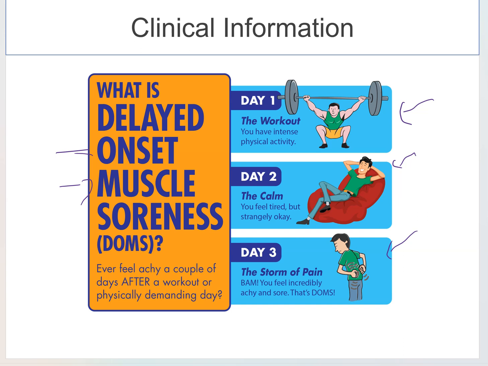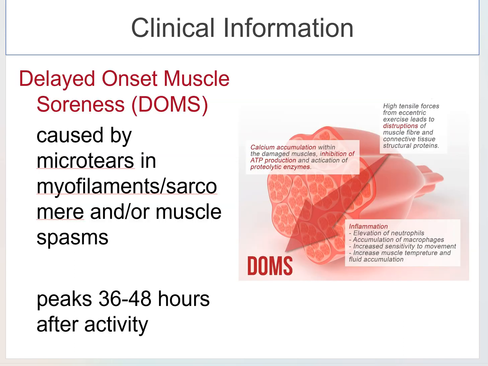So what's going on, remember, is when you do the workout, you're having some micro trauma. You're trying to break down the muscle by working really hard, then you get inflammation, and inflammation has pain. So you get the pain afterwards. It is a sign that you had a good workout, but those micro tears are going to cause inflammation and pain, and you can see some of the issues with the inflammation that we've talked about.